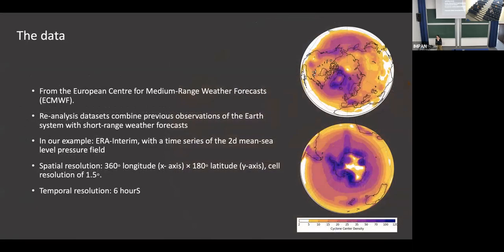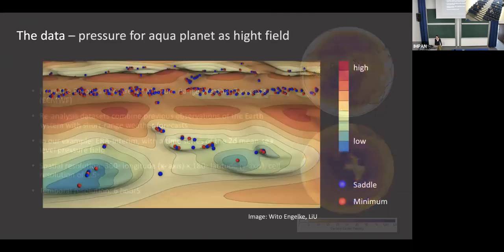The data that we use is publicly available data. It comes from simulations. To give you an idea of the resolution, we have in latitude and longitude a resolution of 1 degree, and we have data for every 6 hours. What you see on the right is a heat map of the number of cyclones in certain areas of the Earth.